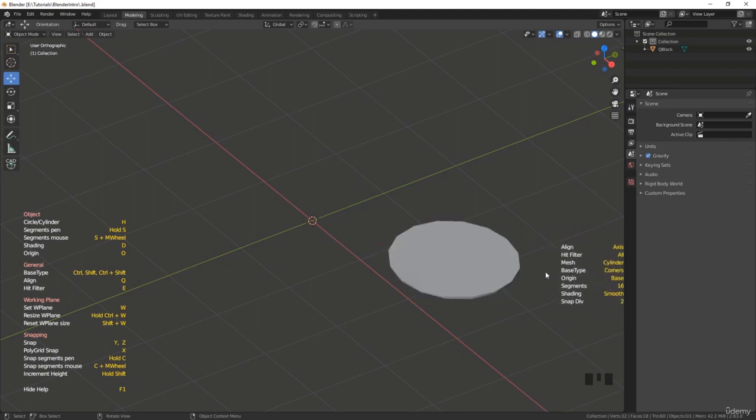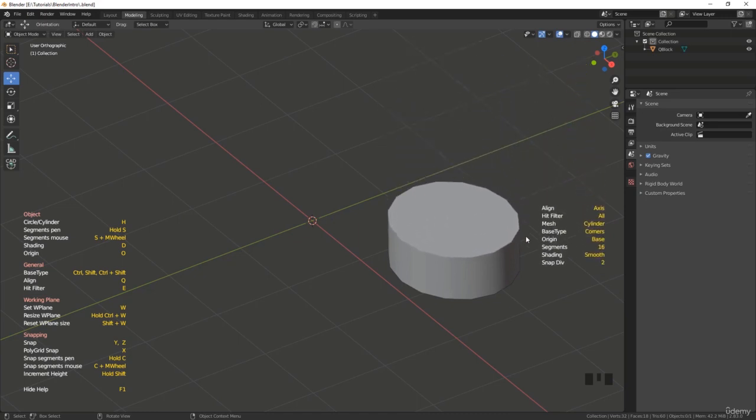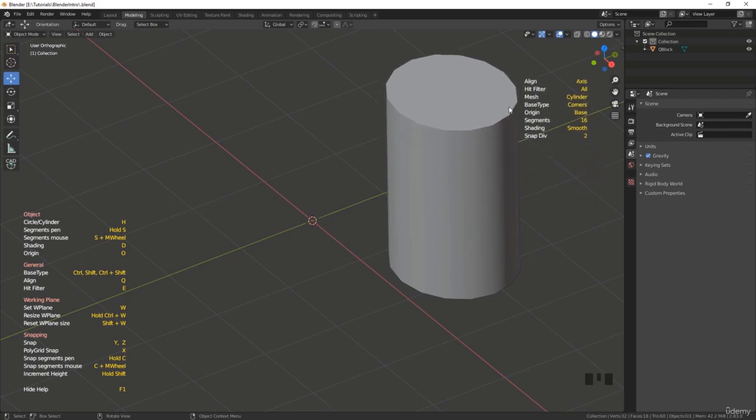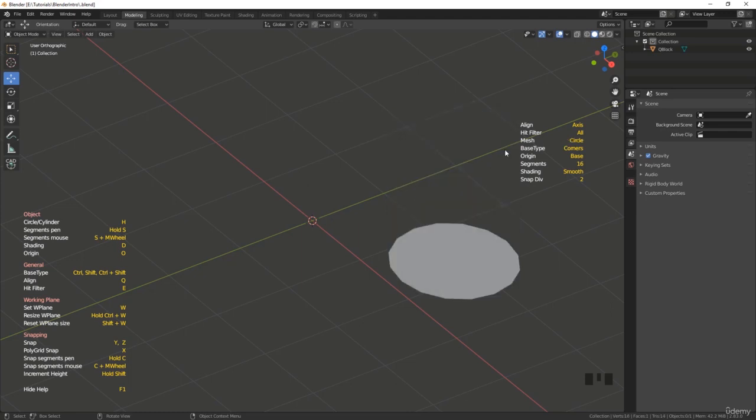And then if we let go of the left mouse button, we can then drag it out here. So this is how we can create an actual cylinder. And now if you look at the left side, it says that if we press H, it will convert it basically into a plane. So now if we drag the mouse up and down, you will see it stays that way.